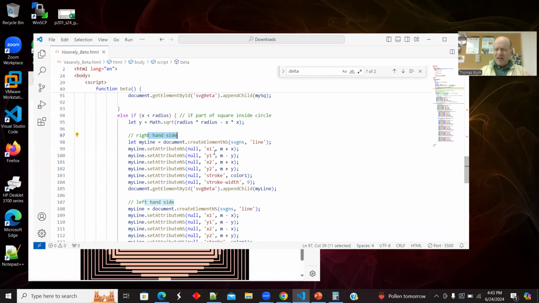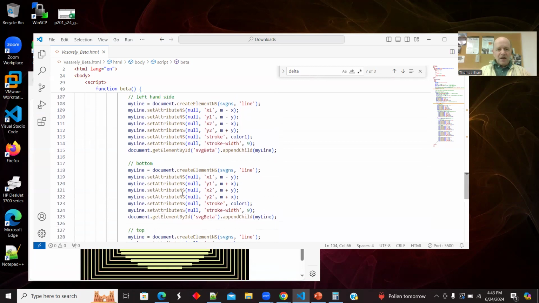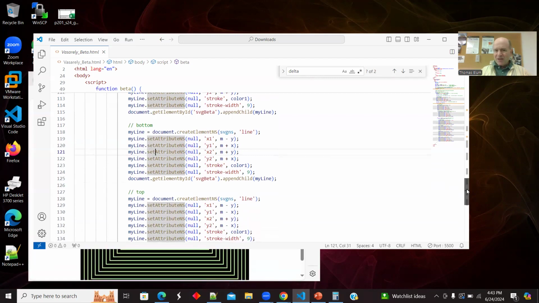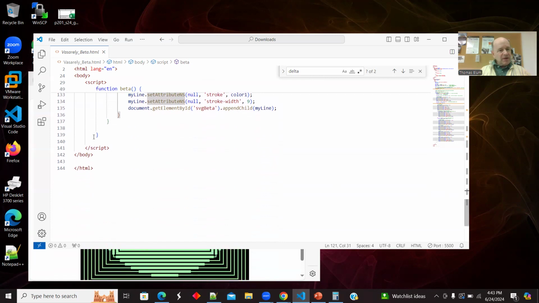When I'm making a line, I have an x1 and a y1, an x2 and a y2, with the stroke the same color, the width 9, and I add it. I have to add 4 of those: a right-hand side, a left-hand side, a top and a bottom. On the x, am I adding? On the y, am I adding? So I add, subtract, and make all sorts of combinations there.